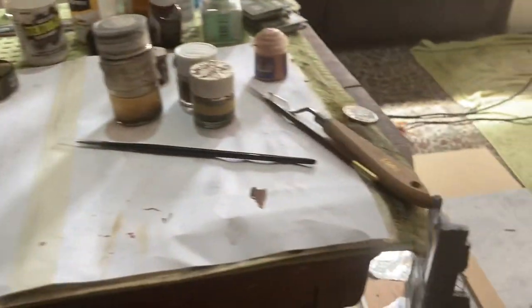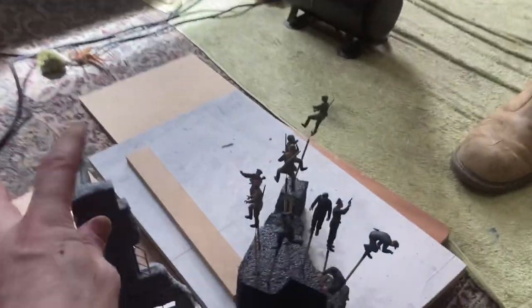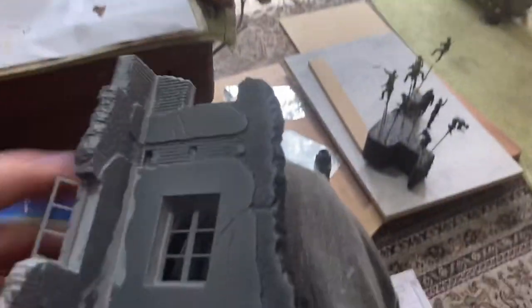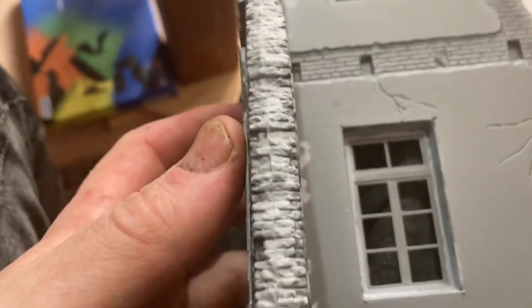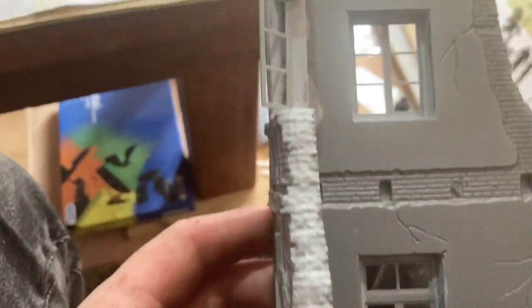I'm having a bit of a break from the diorama. See, I've got this side of the ruin all good, ready to go. I just gotta do this side up, but I'm just gonna have a little bit of a break.